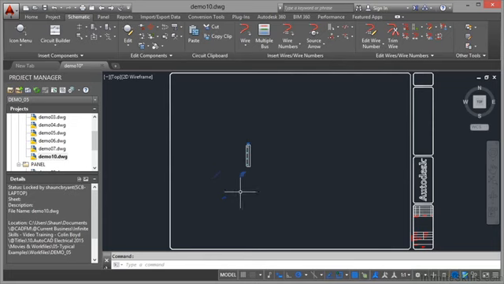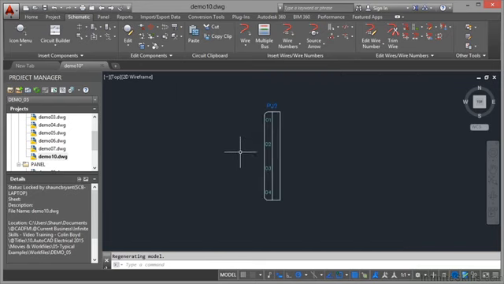Now, sometimes you do get this funny thing appear on the screen. Don't worry about that too much. That's just your graphics card. And all you've got to do there is type regen, so R-E-G-E-N. It does happen. It's just your graphics card not catching up with the graphic when it goes into the drawing. So if I type regen now, that'll just regenerate the model. And as you can see, any debris is gone. It's just a graphics card thing. It does happen occasionally. Happens in regular AutoCAD and other Autodesk products as well. It's just a hardware issue. Nothing to worry about. So zoom in, and there's your connector there.